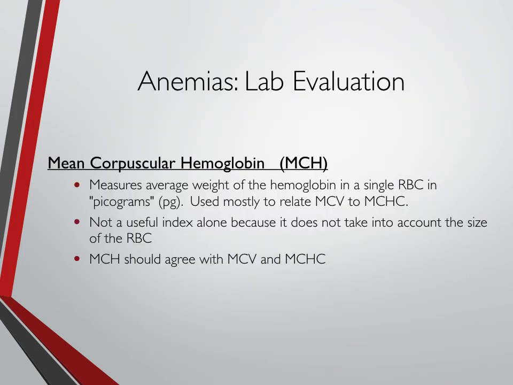All right, and then the last red blood cell indice is the one that we always go, we don't care about it. It's the mean cell hemoglobin. And really the reason this one isn't that important is because if it doesn't agree with the MCV, which is the mean cell volume or the size of the cell, or the MCHC, which is the mean cell hemoglobin concentration or the color, then we don't really put much emphasis on the MCH. It's going to agree with MCV and MCHC. It's going to show us that we have a normocytic normochromic, or that we have a microcytic hypochromic, or some combination of that. It's not giving us additional information. So just know that it's there.